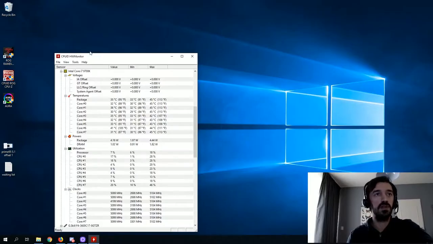Now, how do you go about this? You have to download the programs. You have to have some sort of monitoring software. I prefer HW Monitor, although there are others out there. ADA64 has its own monitoring software, and there's HWiNFO64. You name it, there's plenty of them out there. You just have to pick one of them, get your programs, and basically get it running. They're pretty simple to run. Now, I will let you see when you are actually running the programs what you should be looking for, and then I'll show you where to get the programs, and then I will run short tests with them to let you guys see. For the monitoring, I use, like I said, HW Monitor.